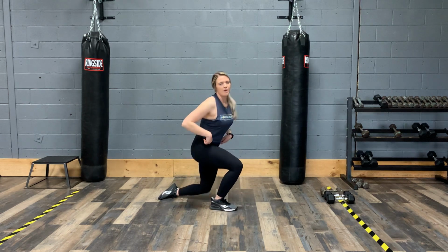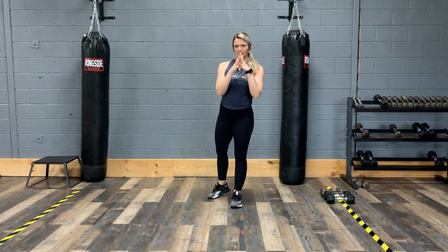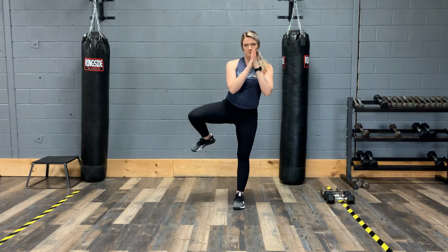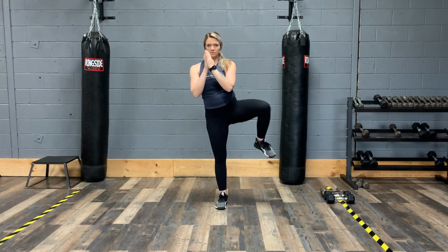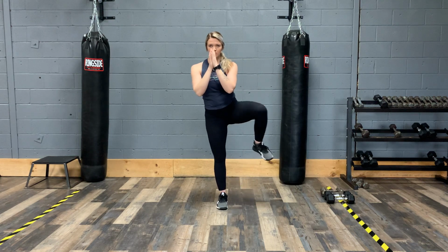And now standing back up, we'll do some hip circles. So like you're stepping over a fence, opening up those hips, alternating legs. And now switching directions, so stepping in. Awesome work. We'll get started.